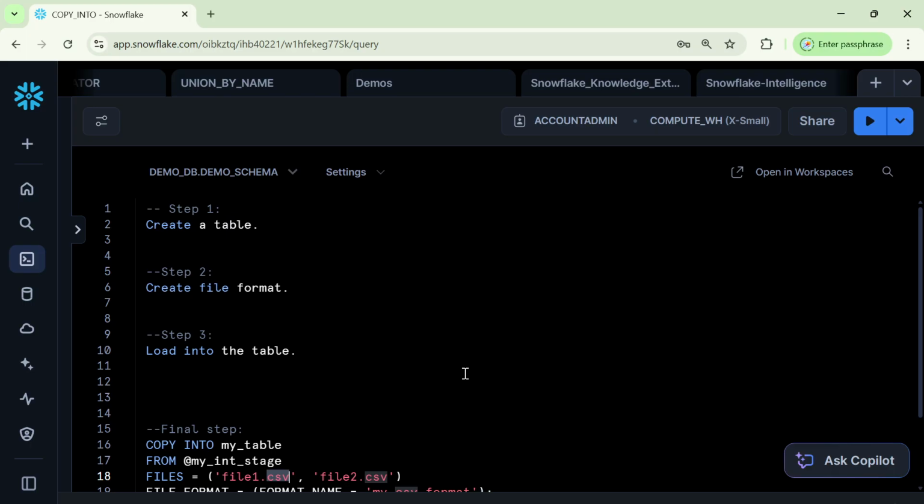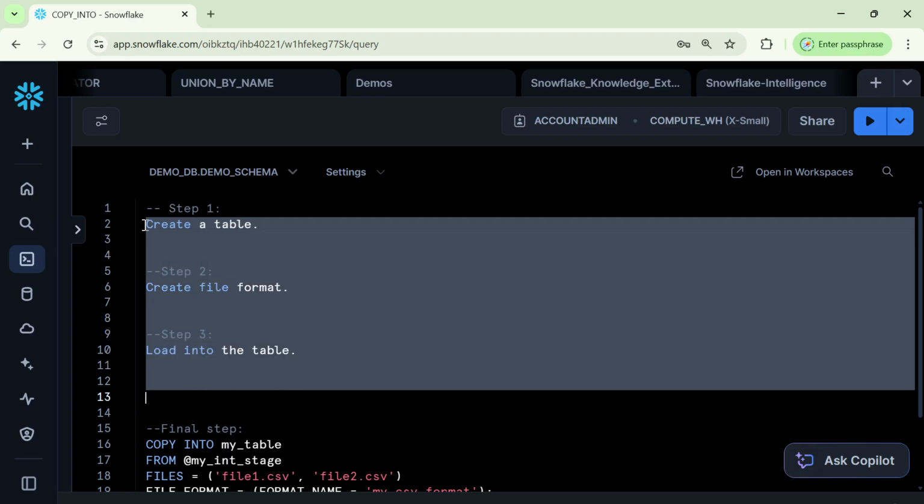You are just given a file, okay? You're just given a sample CSV file, okay? And you want to insert the data into the table without even knowing all these syntaxes, or without even knowing that these are the steps which I need to follow. So how do I do that, right? That is exactly what I am going to show over here, right?